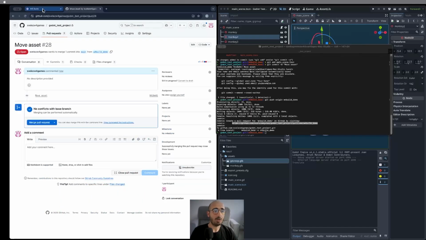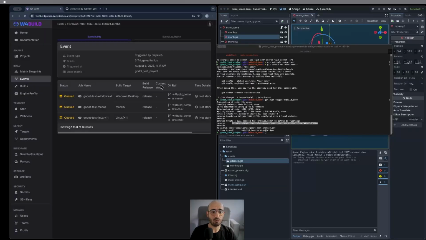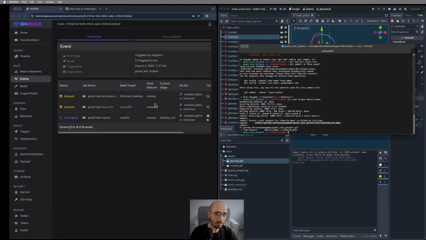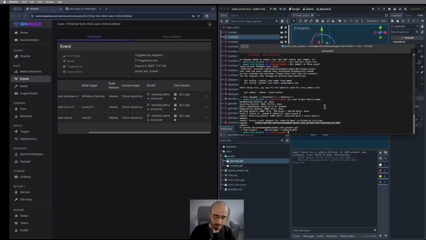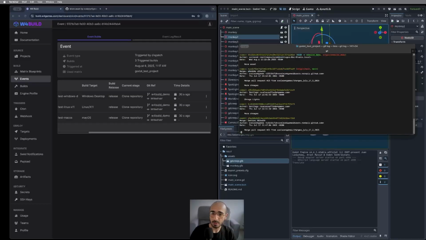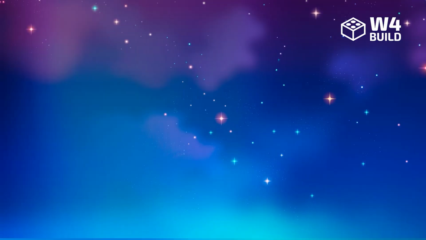By now, GitHub should already communicate with W4Build, and 3 new builds have been created for macOS, Linux, and Windows Desktop because we configured the matrix to trigger all these 3 builds, one for Windows, one for Linux, and one for macOS. We even receive more details. For example, this one is triggering from the branch W4Build demo, but the git sha, well, that string, you can see that the git sha value is also here. So git log, it's here, 9618. We will need to wait a little bit for these builds to be triggered.